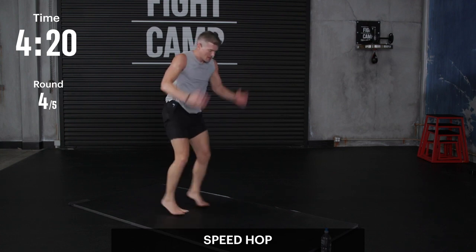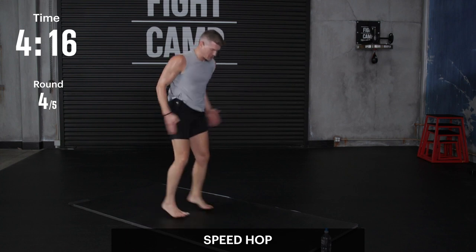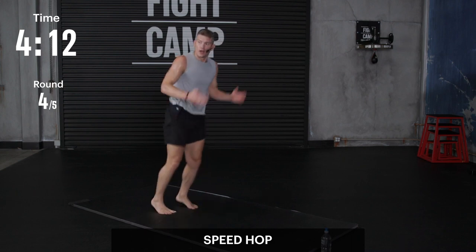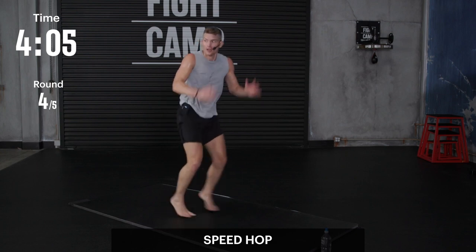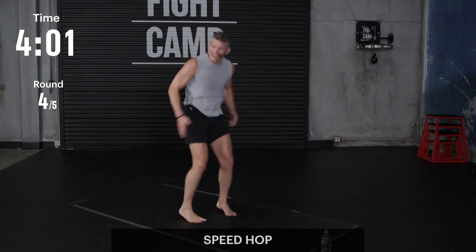As fast as you can. Fast speed. You wanna go so fast you feel like you're hovering. Hovering across on the ground. 10 seconds. Come on. Get those arms going. I'm going faster than you. Don't let me go faster than you. Come on. Don't let this old guy beat you.